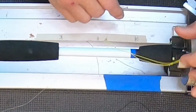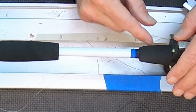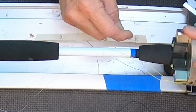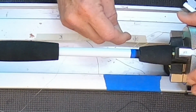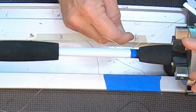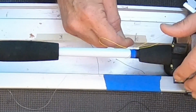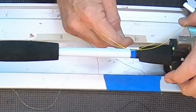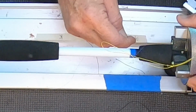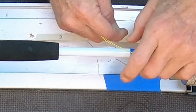And I'm going to pick it up, dirty side, and start the wrap by hand. So there's 1, 2, 3, and that blue tag is in my way. 4, and it got caught underneath my wrap. There we go.